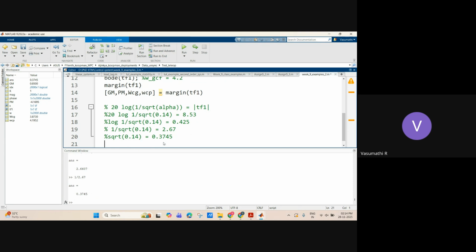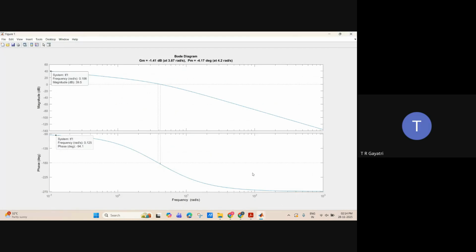What am I calculating? Actually, alpha we have already, right? We don't need to calculate it, because there is nothing in the formula, all are constants. We just have to find this magnitude 8.53. Actually, the frequency omega m we have to find, ma'am. I thought the omega m is there in the formula. So the frequency at which this 8.53 magnitude occurs, it's lesser here now.